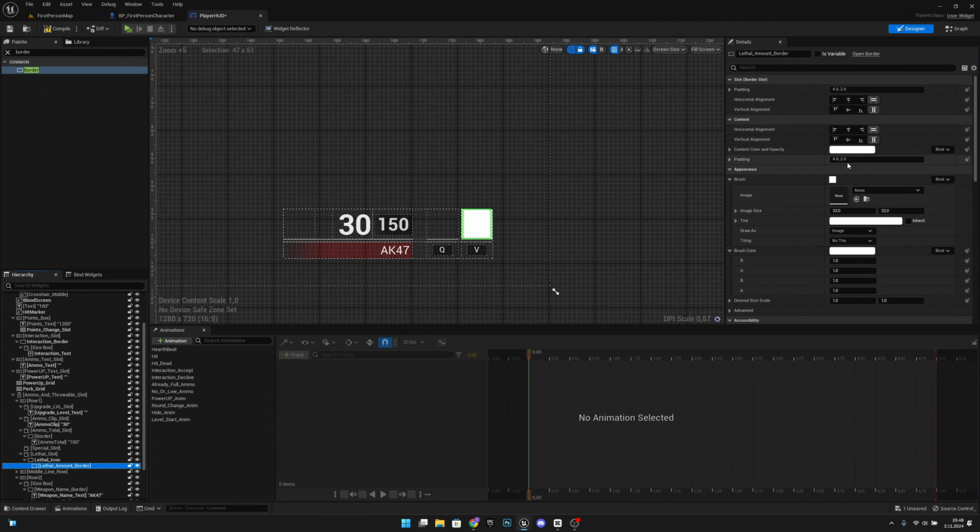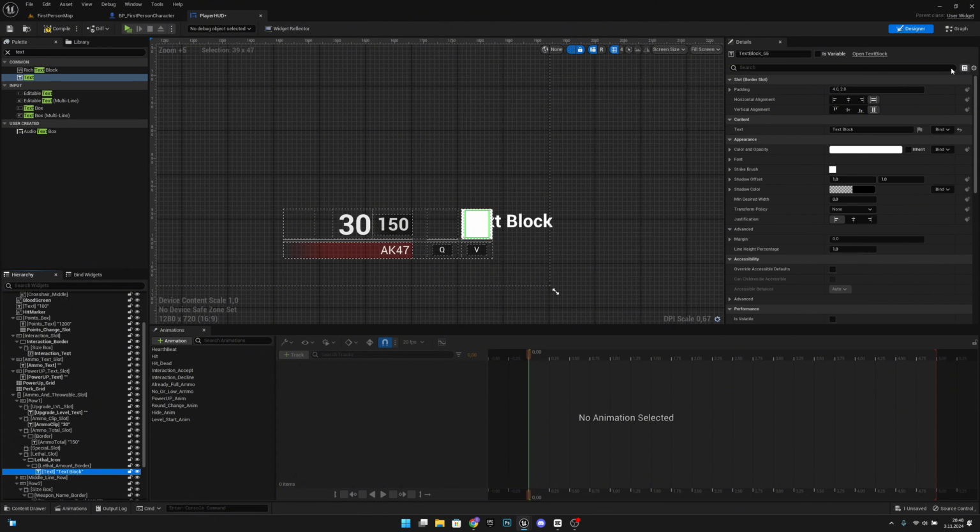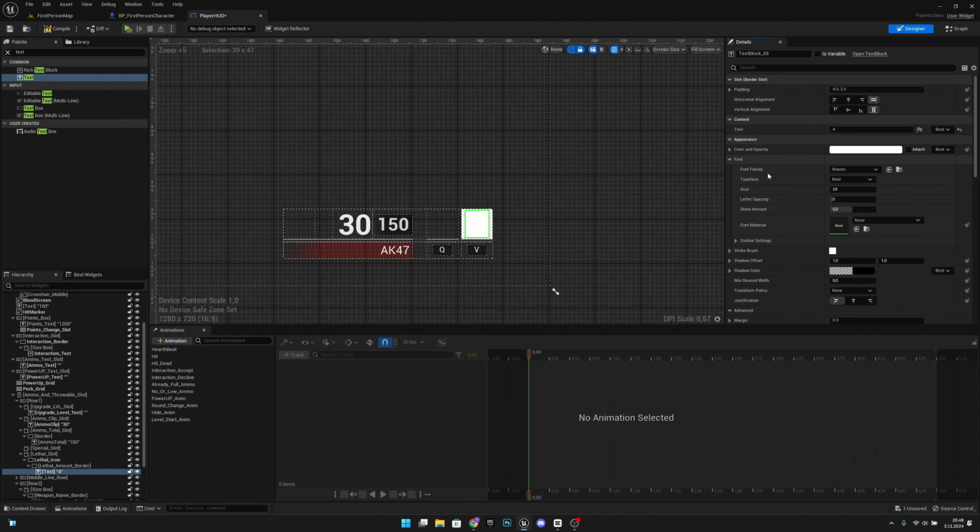And this I will show you soon. Now let's get a text. Let's move it under the little amount border. And here on the text, let's set this text to like 4. It doesn't matter. Now the font, let's make it 16, or I actually at least want to make it 16. And here on the font, we want to bottom align vertically and left align horizontally, like this.